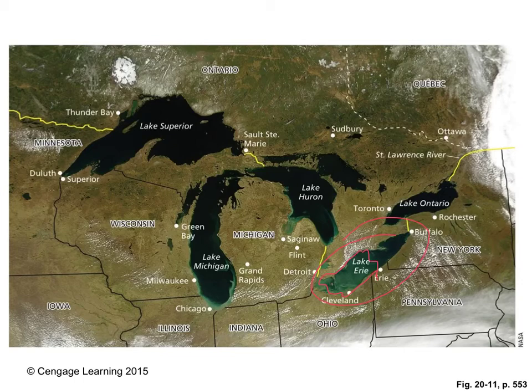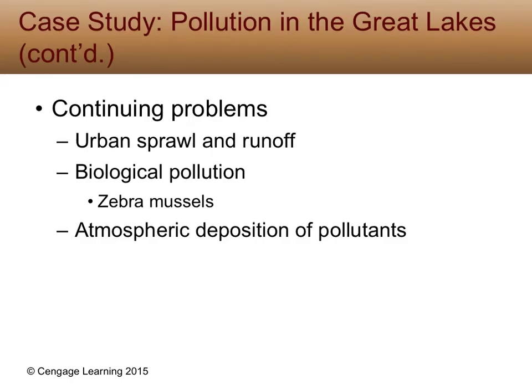But even if you look around our region right here, like up in Green Bay, you can see how eutrophied it is there. And look at how eutrophied it is along in there, that green stuff in here. Look at how eutrophied it is and so on. Those areas still need to be cleaned up, so we're not quite done with it. And a lot of that is because those materials move very easily. Big problems are the urban sprawl runoff. We've got zebra mussels, which actually aren't the worst things in the world because they do absorb some of these toxins.